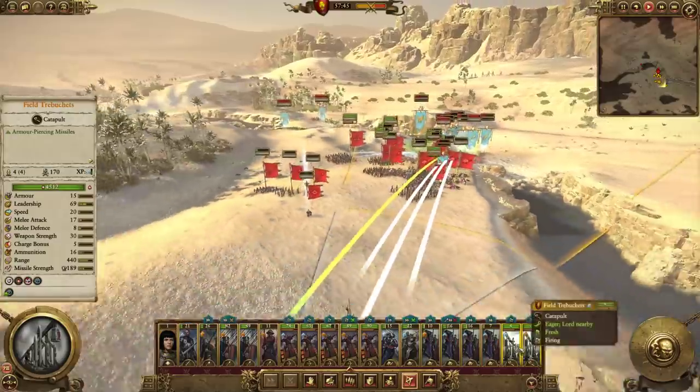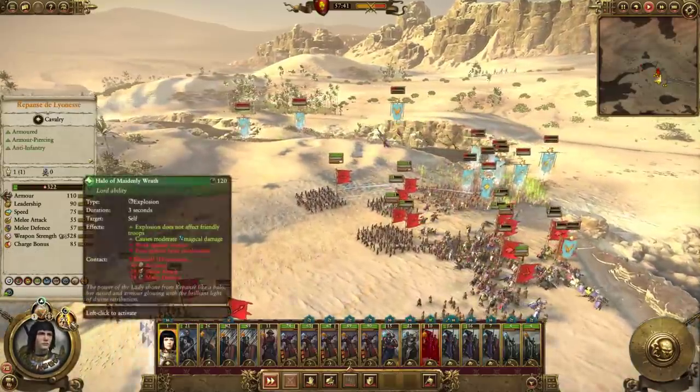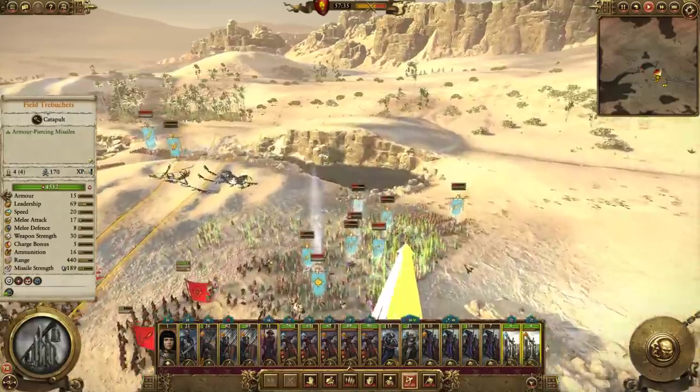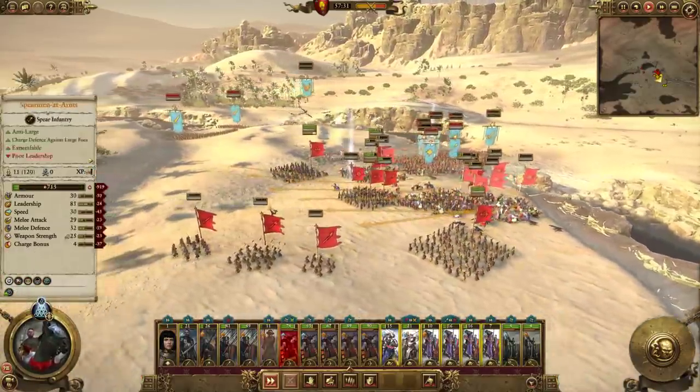Very nice. Artillery's getting some great kills there. We go! Just want Rapace to go in and pop this down on them. Okay, the Carrion are pretty much defeated there.